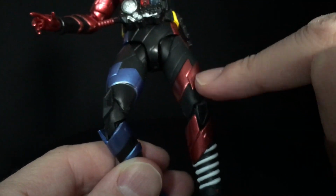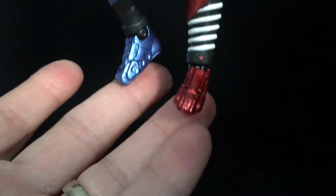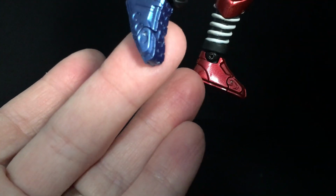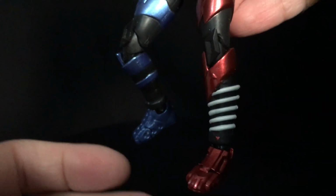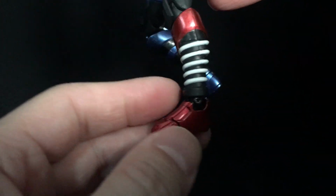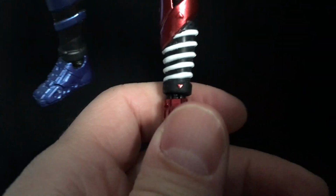But the design work within that armor is cool. I just like the way it's kind of placed in. Looks really great. Going down to his shoes, really dig those. I like how it looks nice and armored there. Very nicely done. He's got really nice knee pads. And I do like this white striping around this leg. That's cool. And then you got a little diamond shaped thing there. Very, very nice design work.